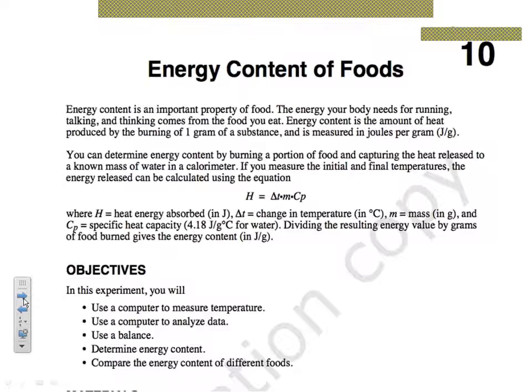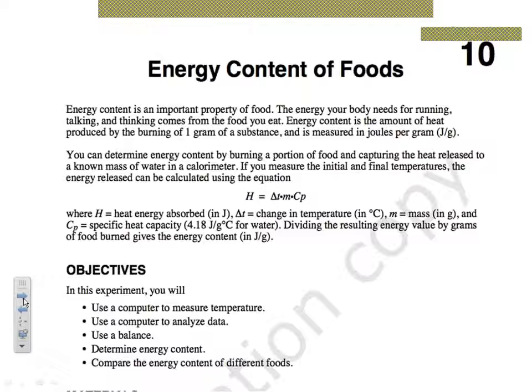Energy content of food. Don't know if you've ever done this lab. This is one where you basically take food and you burn it, and the kids love it. You're taking sources of fuel, and I use things like potato chips and Cheetos and Fritos and anything that contains some oil. Make a little food hanger out of a paper clip that you can support this food on. Put a can of water above it, light the fuel, measure the temperature change of the water.